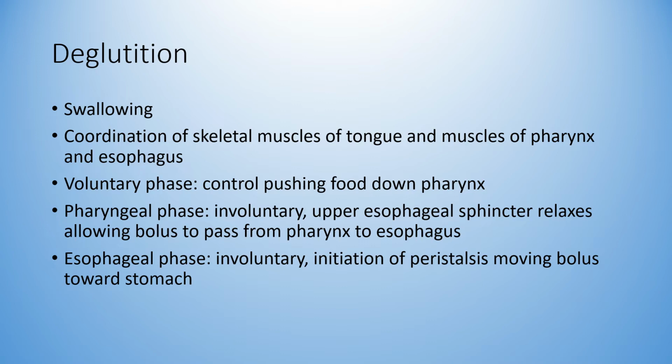Swallowing, or deglutition, is that act of swallowing. You have to coordinate the muscles. You obviously don't think about it, but you do have to coordinate the muscles of the tongue and the pharynx and the esophagus. The tongue helps to push the food item back towards the back of the oral cavity and into the pharynx, and at the same time allows the pharynx to accept that food. So it's a controlled way of pushing the food down. Part of this is voluntary, and then part of it is basically, it reaches a certain point, and it's going down.